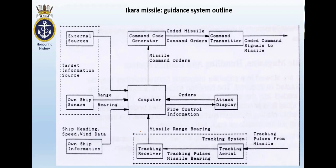And this was to be a problem for Ikara until the mid-1960s, with the origination of digital technology and more updated sonars, which tended to alleviate the problem to some extent. Along with the studies that were being undertaken at the time was one into, as I explained, the payloads. And there were also theoretical studies being undertaken at HMAS Watson by the project team.